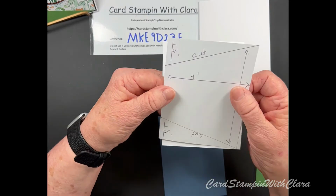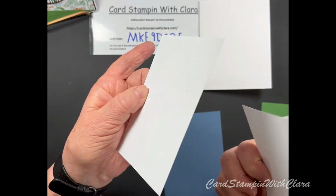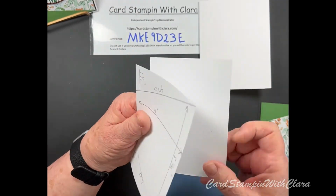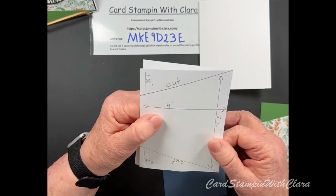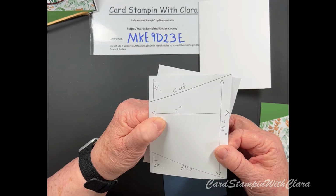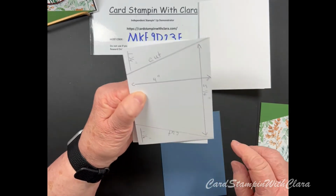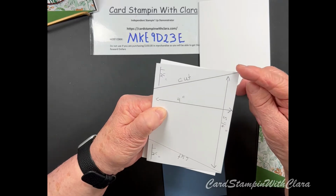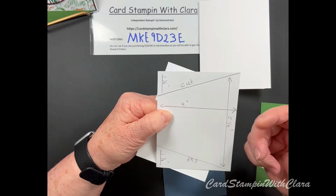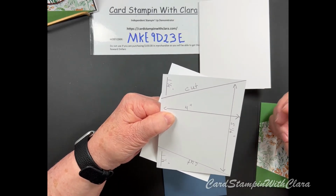So cut yourself a piece, and I'm just using some really thin cardstock. At least it's supposed to be cardstock. You kind of question it. It's something I got years ago, but it comes in handy every once in a while for something like this. All right. This piece is 4 inches wide, and it's 5 1/4 inches high, excuse me, 4 by 5 1/4.